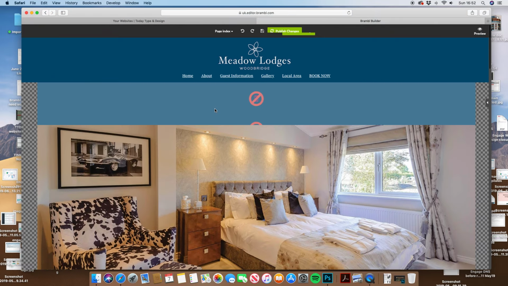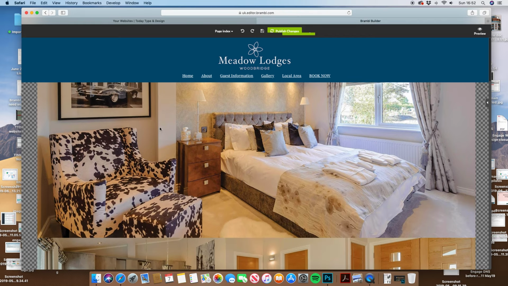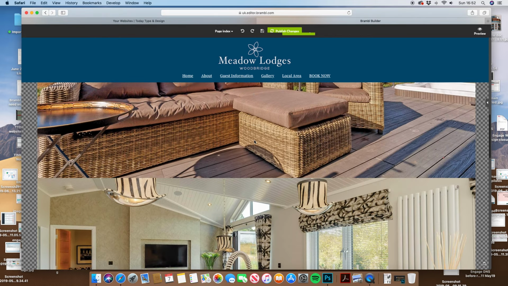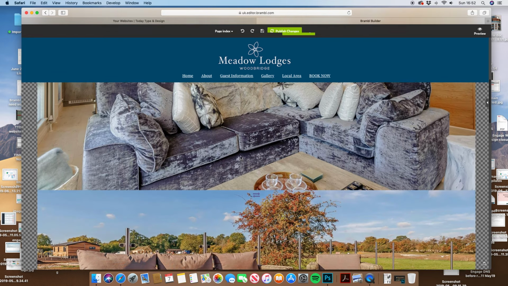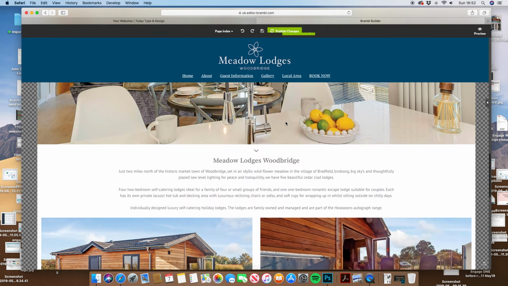It will display strange things which you can completely ignore, like these little X's in these areas, which look like things have gone wrong, but you completely ignore those. This is all to do with your tablet and phone settings of the site. It will also make it look like you've got stacked images on top of each other, but this is your image slider on the home page, which scrolls between the different images. So again, you can just ignore those.